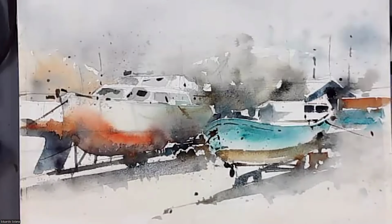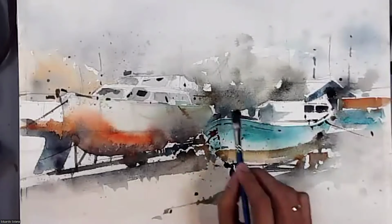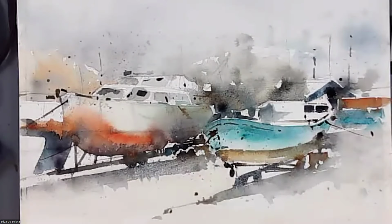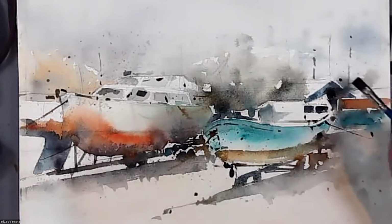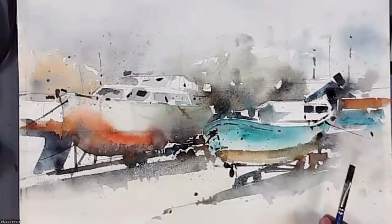So this is where I'm putting up shapes on some of the areas. I'm just adding the dark, going back with the dark color. Where to put, for instance here, I'll put a little bit of dark here, like that. Some dry areas here just to emphasize shape by doing that.